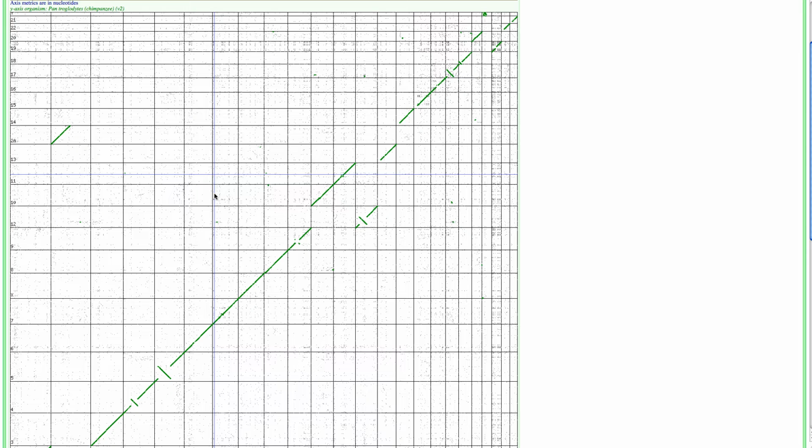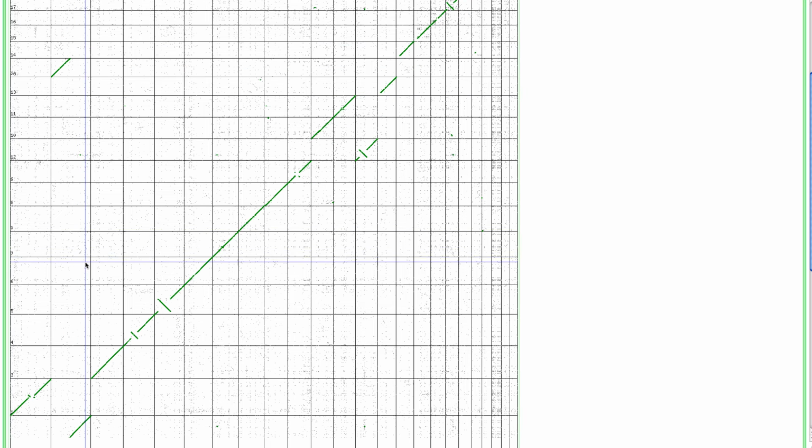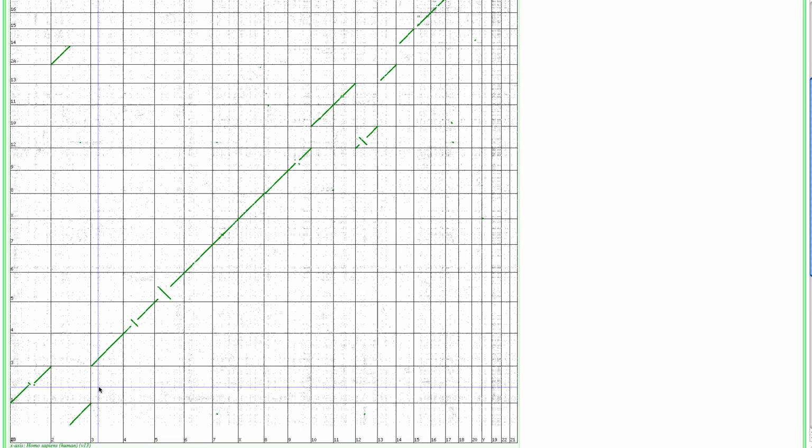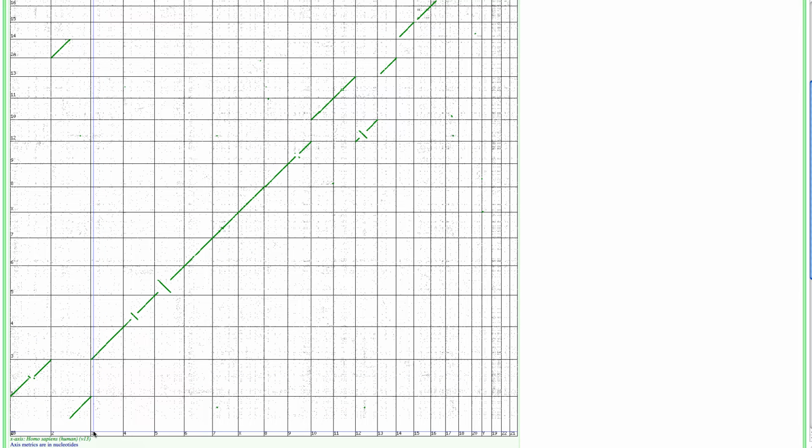What this is, is each genome laid out end-to-end along the two axes. On the y-axis, we have the chimp genome, and on the x-axis, we have the human genome. And each one of these horizontal or vertical black lines separates a chromosome along each one of these axes. And every single one of these little tiny gray dots represents a putative homologous gene that was identified during the initial blast comparison. Now, all of these results are fed into an algorithm to identify a collinear series of these. And when they're identified, they get colored, in this case green, to identify syntenic regions.